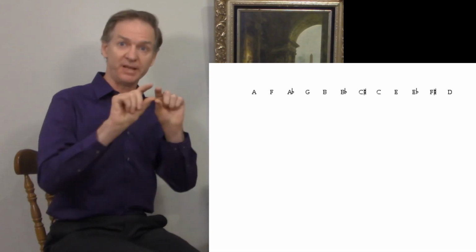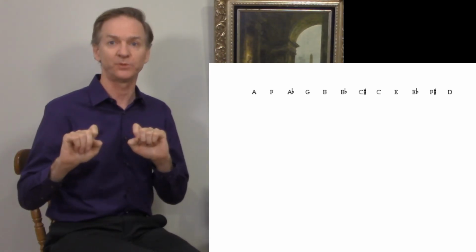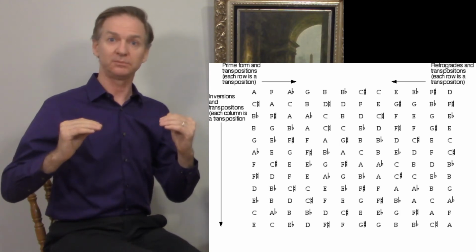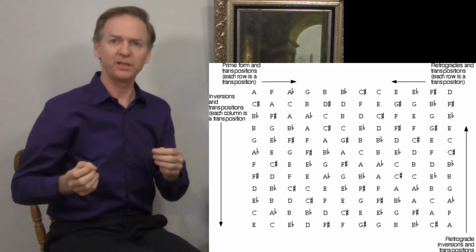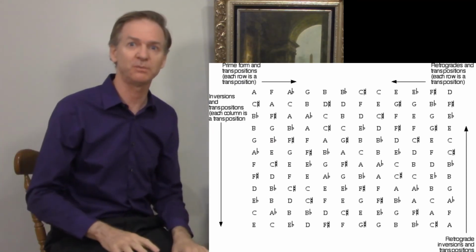Once the composer has made their row, they can systematically manipulate it throughout the piece of music, transposing it, moving it up or down, inverting it, turning it upside down, or putting it in retrograde, arranging it backwards. Or a composer could combine these procedures as they wrote their piece of music. Upon developing this new musical procedure, Schoenberg said, quote, "I have discovered something which will assure the supremacy of German music for the next 100 years."